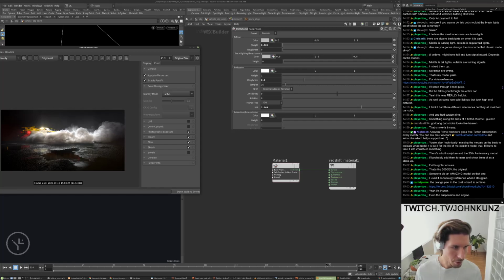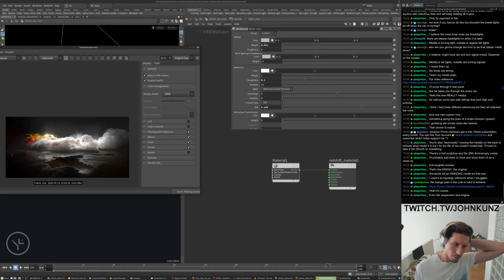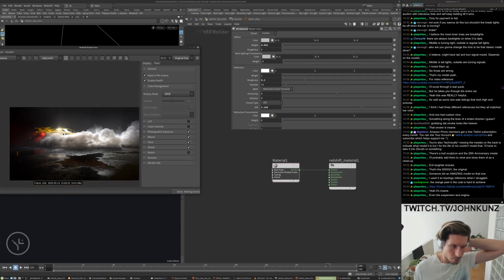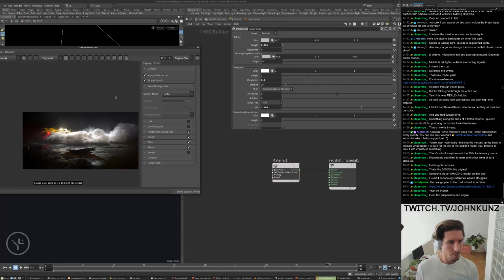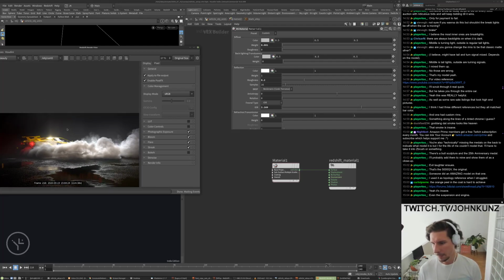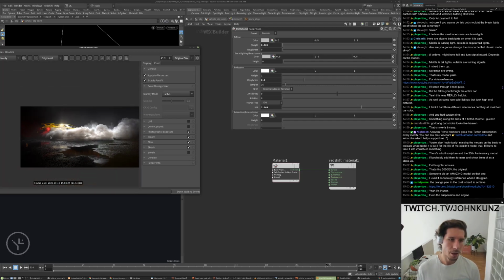So yeah, I think overall my lighting is pretty well dialed in for what I'm trying to do, but could definitely help it. Working on doing the animation and stuff for the tail lights.